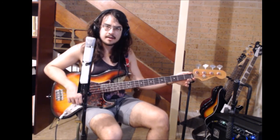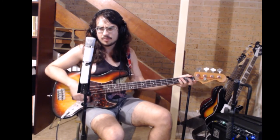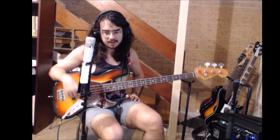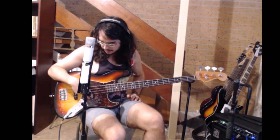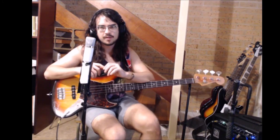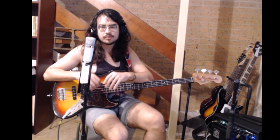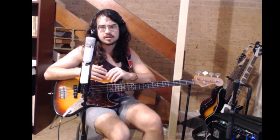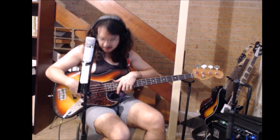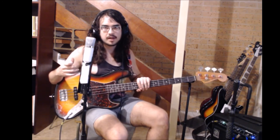If I were to do this again, the advice I would give is use wire that's pretty thin. Like the stuff that came with the pickups was nice sort of strong wire, but the cloth casing around it wasn't too bulky, so it worked really well, because the other wires they had were pretty thick. They're about two or three times thicker than the wire in these pickups, which by no means was really thin.